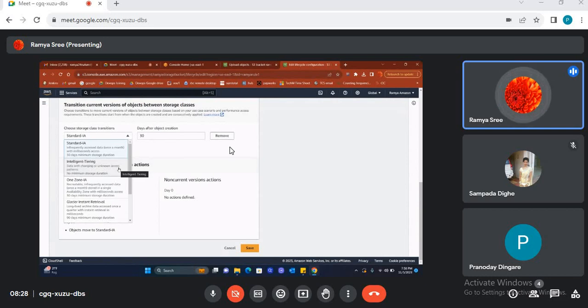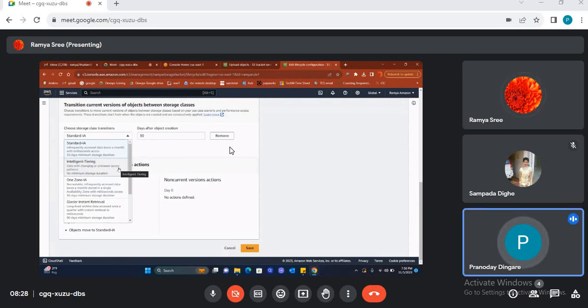Okay. And what about the second option, intelligent tiering? No minimum storage. So if you don't know the access patterns, like for some files we already know that this file I am going to need every day. For a few files I already know that this is not something I will require very frequently, once in a quarter, say.